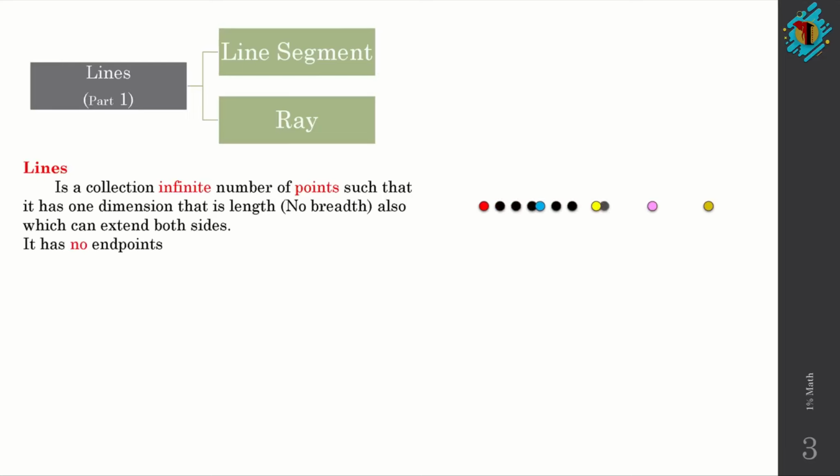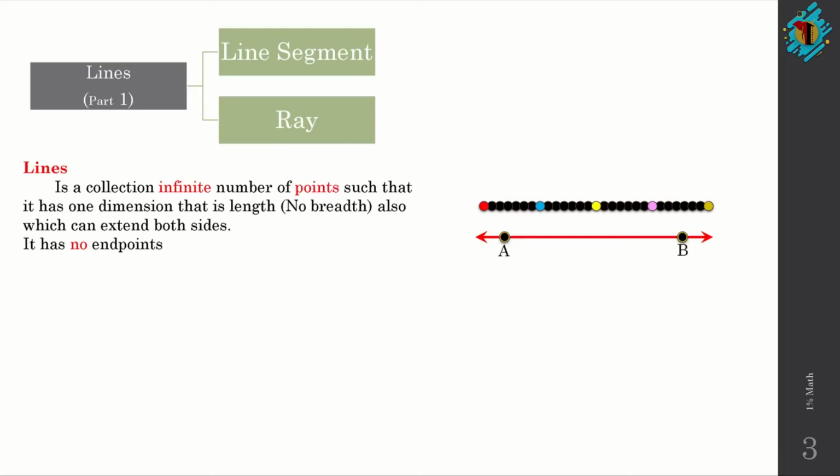If I add these points, you can see it is not yet a line. So what happens? We have to increase the number of points. As I go on increasing the number of points, it appears to be like a line. Now how exactly are we going to represent the line? So this is the way.